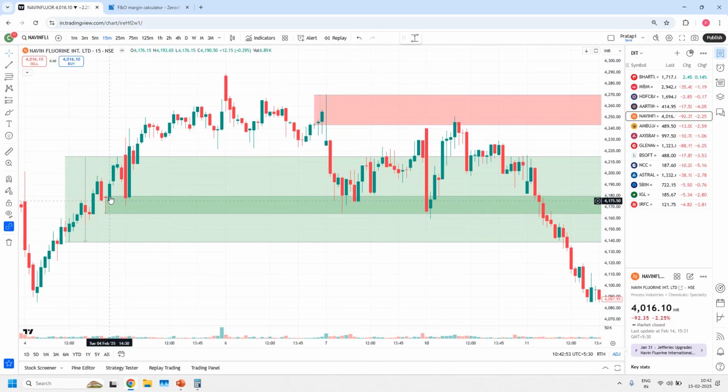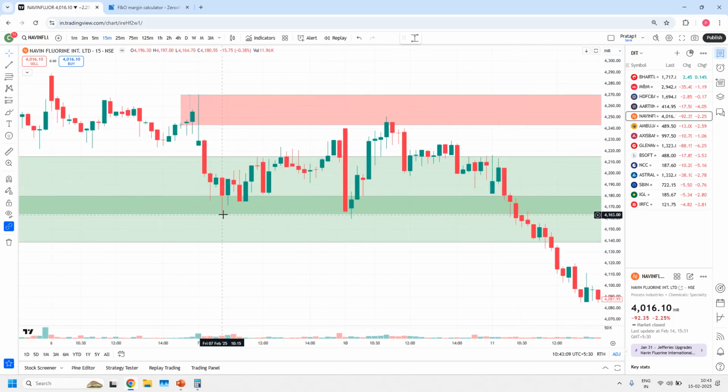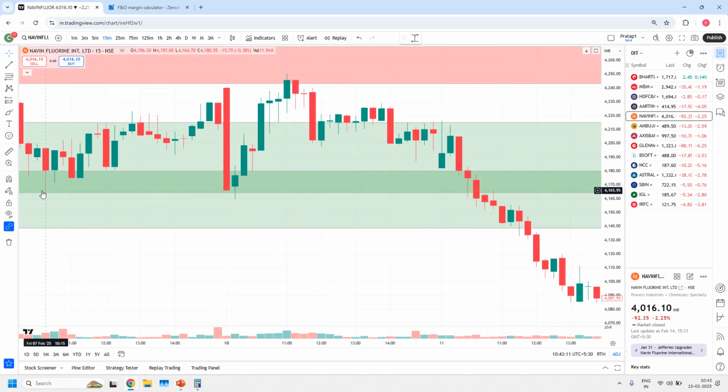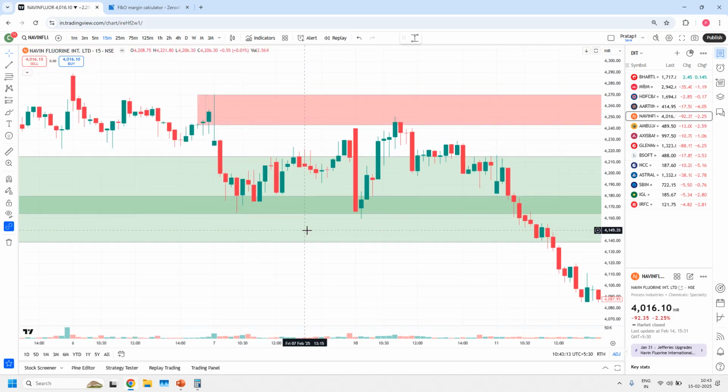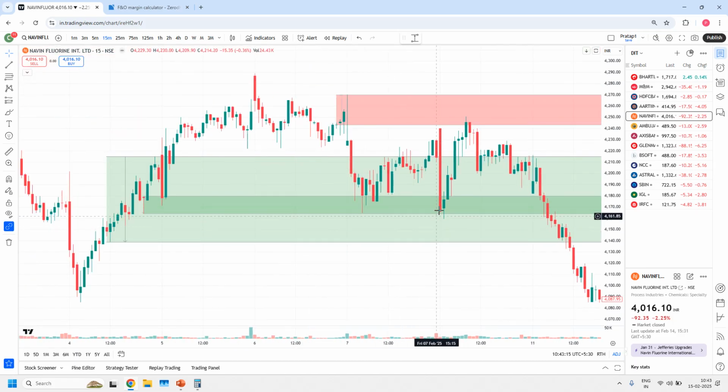Why? Because see, this zone, how many times? Several times this zone is getting tested. Tested here, tested here, tested here. Actually prices reach deep. Even then next time again tested from there. That means institutions keep on adding new order flows here. And is it pierced here? No, not pierced. If it is pierced, you would not have taken the next trade. Once a zone is pierced, we won't take the next trade.